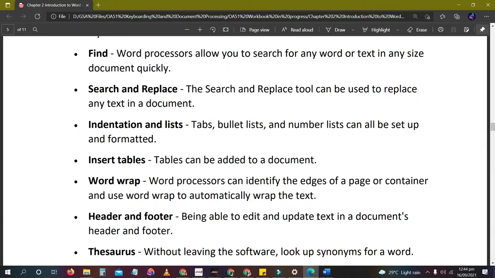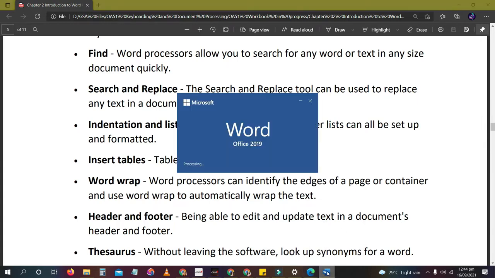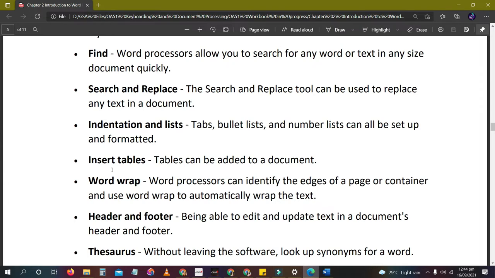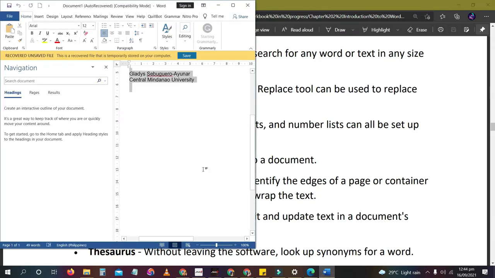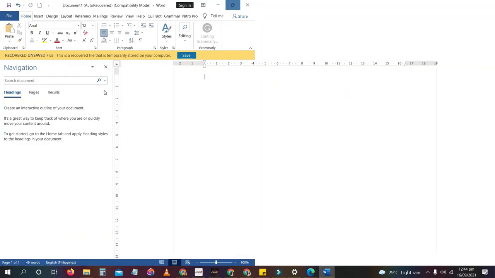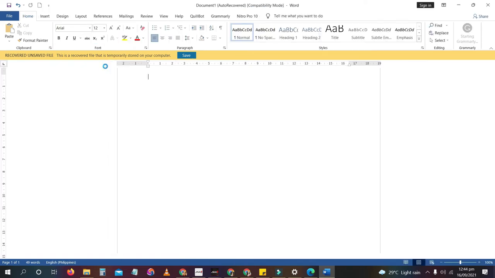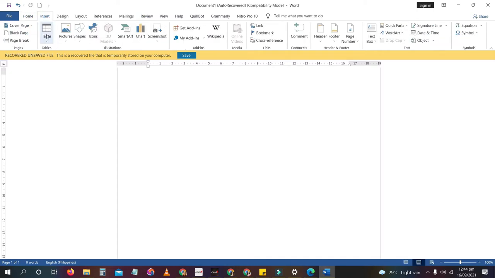So, the word wrap again, it is still loading. Okay, for example, we have here in the insert tab, we have table.